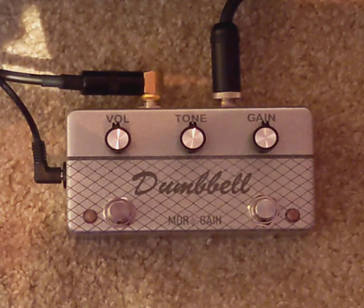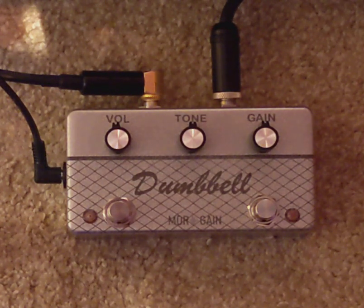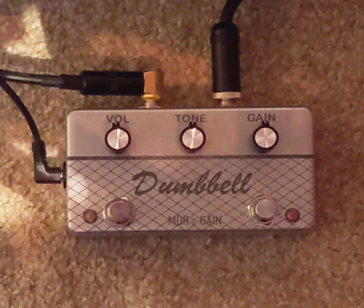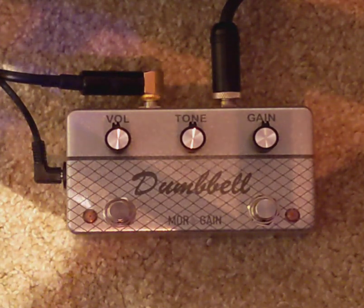I am willing to still point-to-point wire you a dumbbell if you ask. Not a big deal. I might tack a little bit of an upcharge on that because it takes about a whole day's worth of manufacturing to make one point-to-point, whereas the PCB version, I could probably make about 5 in a day. So you get the point. But has the sound quality changed? Absolutely not. It's still a fantastic circuit.